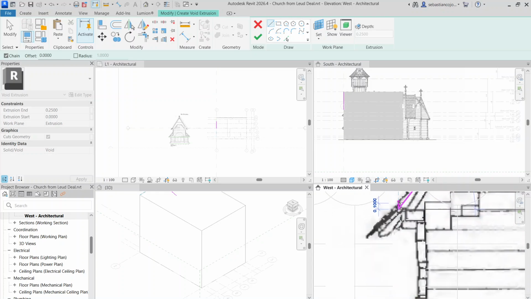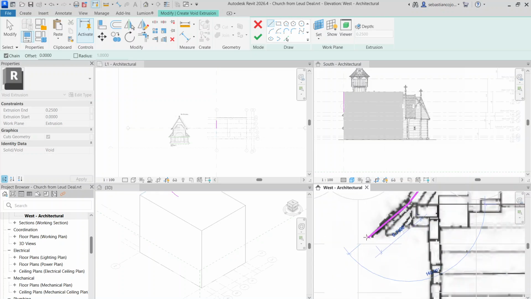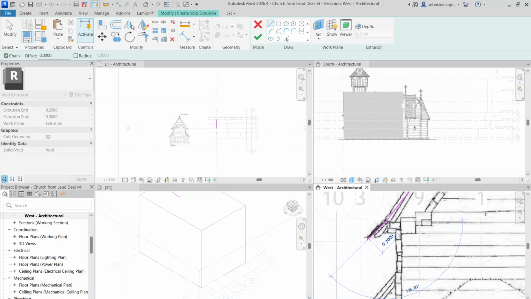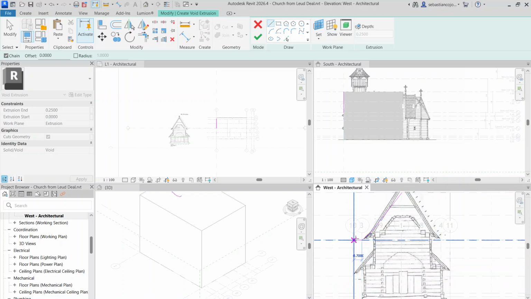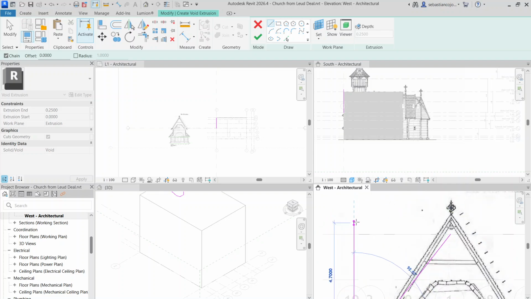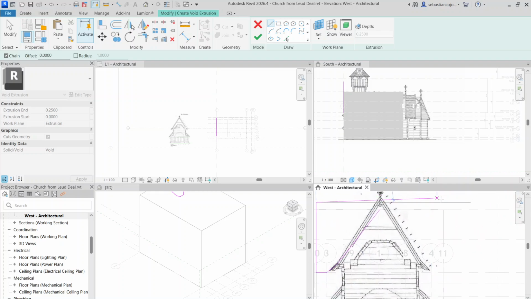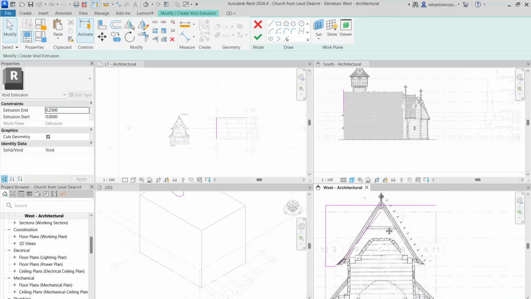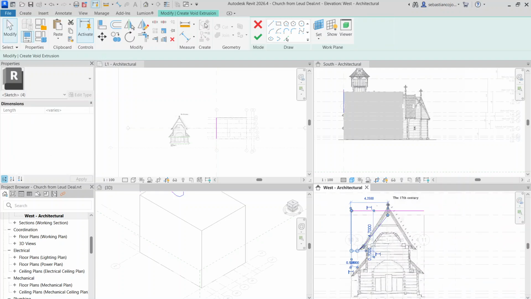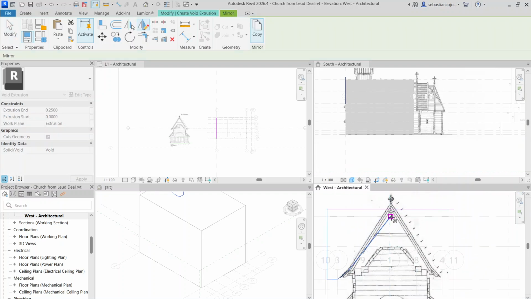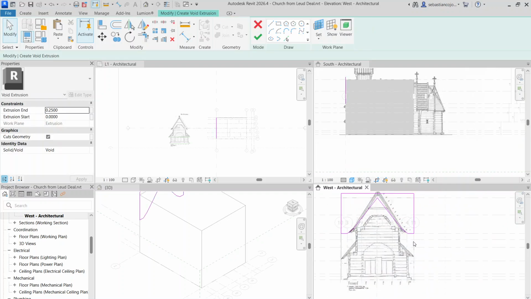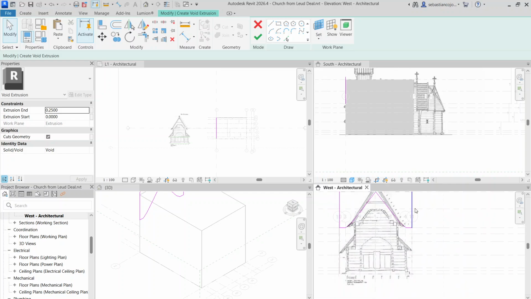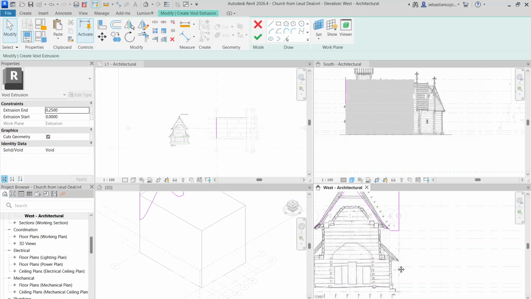I go until here to the inflection point, then do this, let's say, shape, then like this, then more upwards. Okay, I will copy, I'll mirror this because I want it to be symmetrical. That would be, let's say, okay.